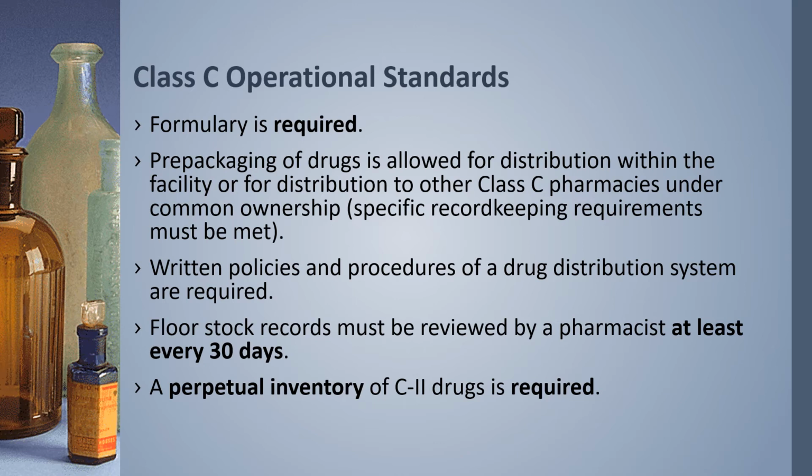Also, written policies and procedures of a drug distribution system are required. Floor stock records must be reviewed by a pharmacist at least every 30 days. And lastly, a perpetual inventory of C2 drugs is required. It's not optional in a Class C pharmacy in Texas. It must be done.